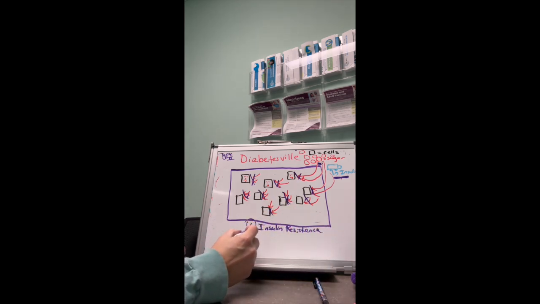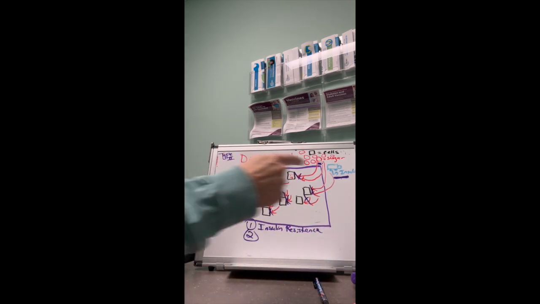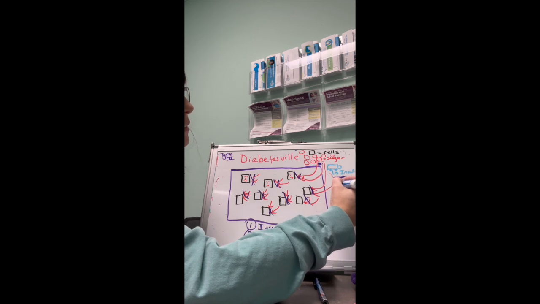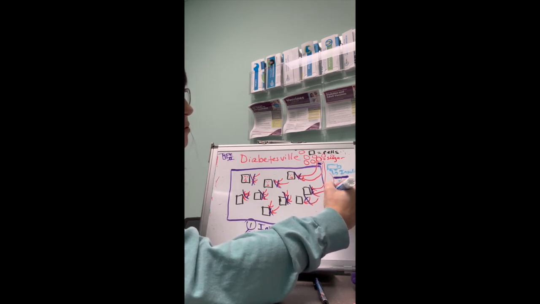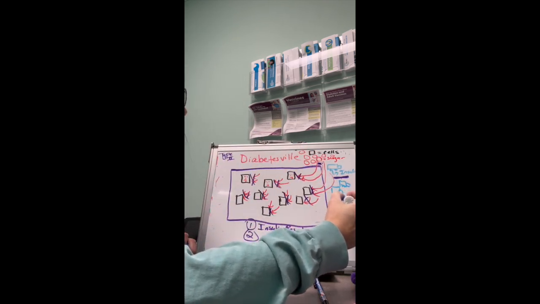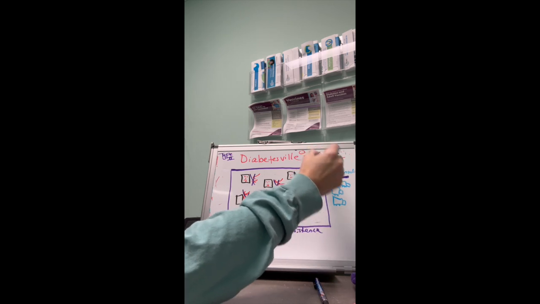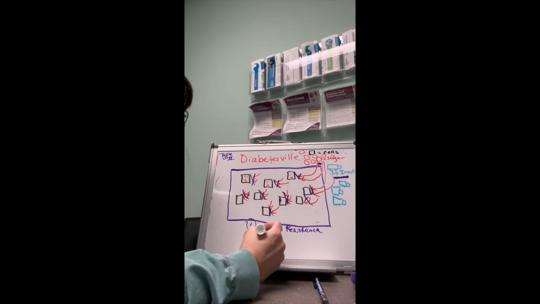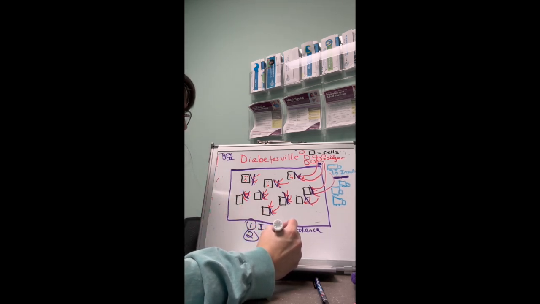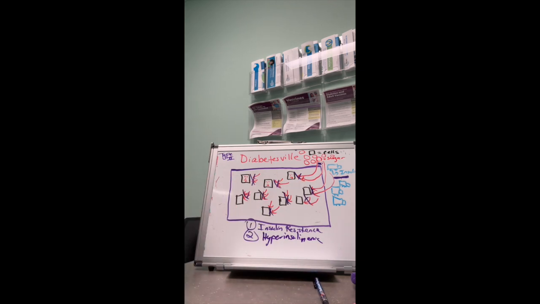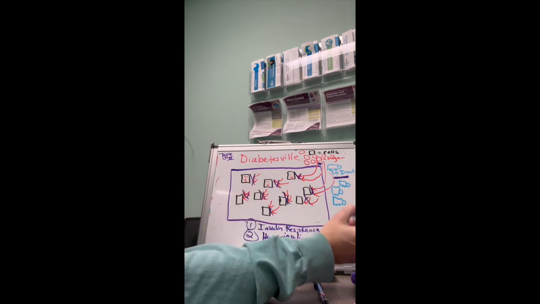So now what else is happening? This insulin guy right here is going to get really frustrated, and he is going to call in more insulins. So now you've got multiple delivery drivers. My trucks are horrible. I apologize. But there they are, and they're stacking up, and their job is to try to get all this pushed in, but this is also happening. So what you have here is, in a sense, called hyperinsulinemia. Okay? Hyperinsulinemia, a big long word that means I have a lot of insulin.